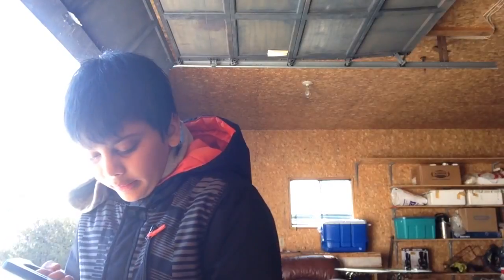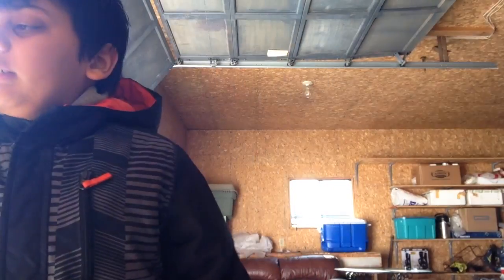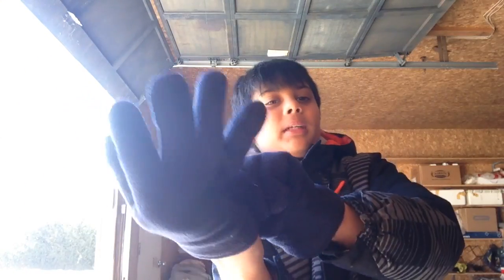So, next, and my hands are freezing. So guys, I'm gonna put on my gloves because it's not summer. It's winter right now in Canada. So let me put my warm gloves. So here's the Mastercraft handsaw. I'll talk to you about the price after too.